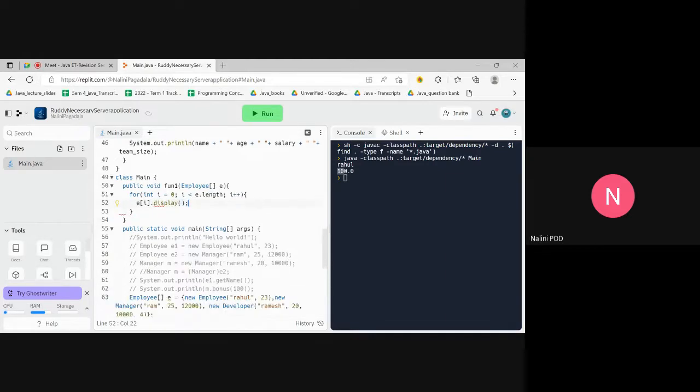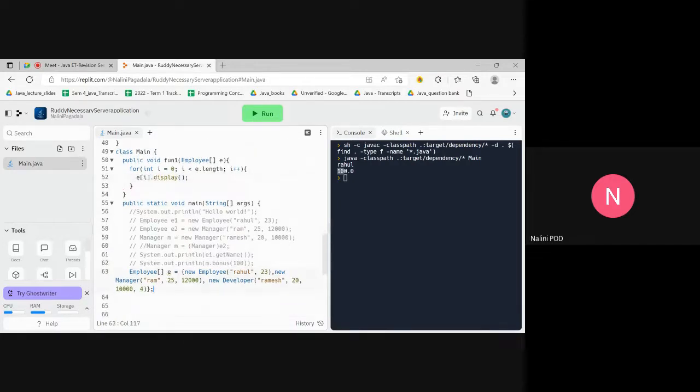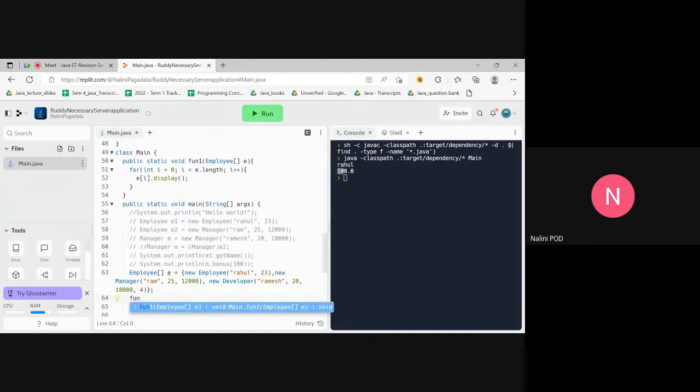Now I will invoke this method. This should be static in order to call it directly from the main method, because main is static, so you can call only static methods without using an object. Here you will say function one of e. You will pass this employee array e, whatever you have created.